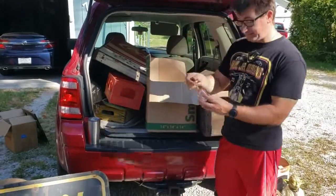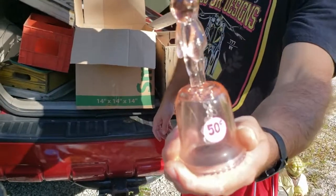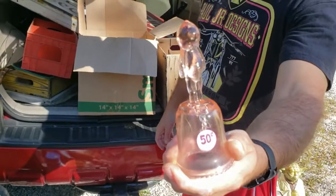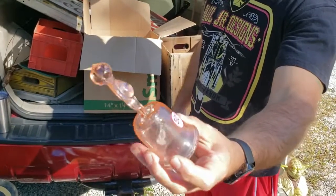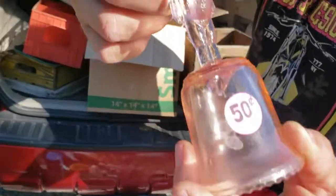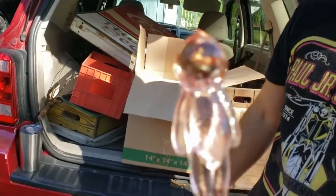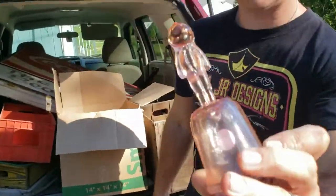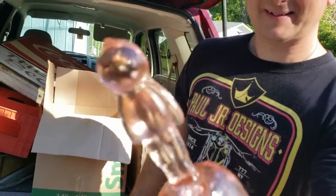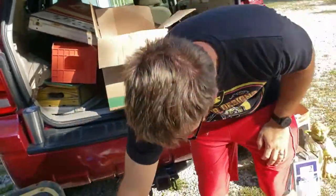Next, cutie pie glass bell. I called it an ugly baby, and the lady got a little bit upset at me about that. She said he's not ugly, he's cute. He looks scary to me. His face is all smashed in down here. I guess that's the way he was, big old belly, because, you know, babies have big bellies for some reason. Back of his head has a humongous dimple on it. So I'm not exactly sure where the cuteness comes in at, but nice pink color bell.